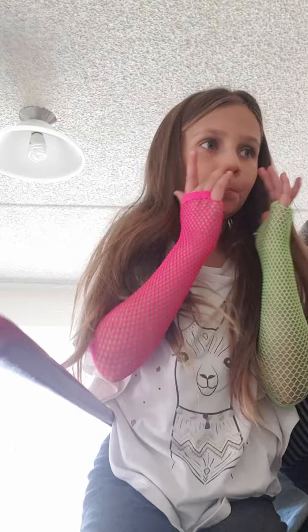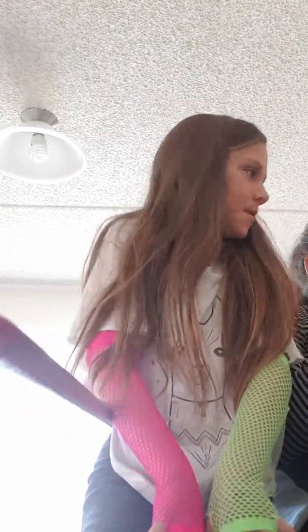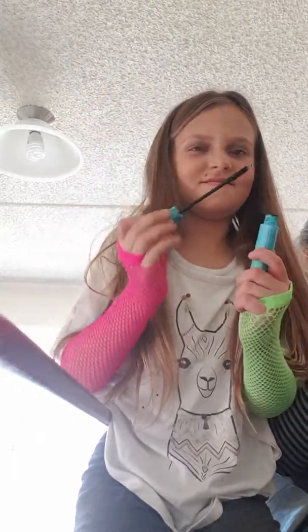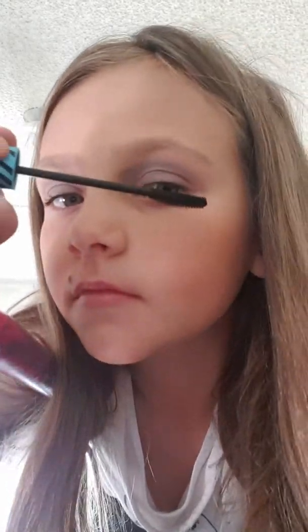I love my eyebrows. How did you do your eyebrows? Good. You still got some green on your face from yesterday. Oh my god. Where's the eyebrow stuff? How did you do your eyebrows like that? No, it's how my eyebrows actually are. No, I was talking to Briar, you dumbhead. She just pointed up here and eyebrow chub came up. Do you know what chub means? No. It's like if dogs have extra skin. I have extra skin. So do I. But I'm not chubby. I'm strong.